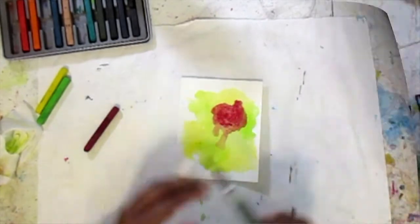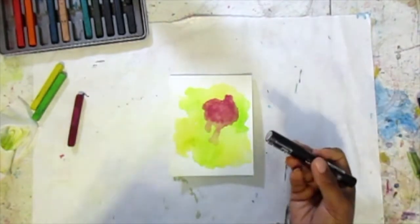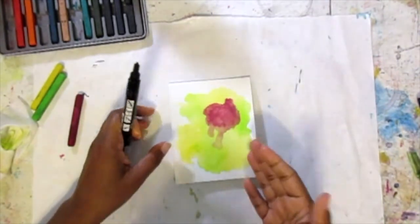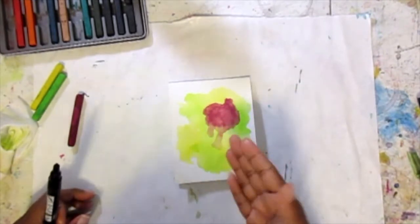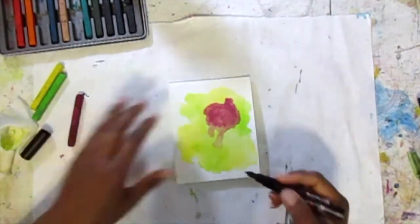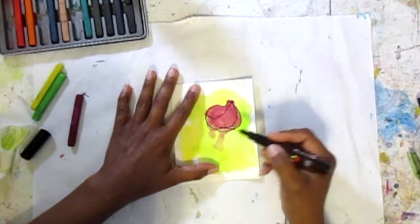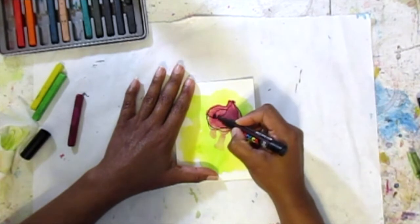Next, before we move on, let this dry. Then grab your Posca black pen to add some details. You're going to look at this and see whatever pops out to you as your flower shape or petals, and go ahead and draw those on. You can let it guide you or make the decision to do specific shapes — I like to let the paint guide me. I found a part that is a little bit lighter at the bottom and a part that's a little bit darker, and I just draw the flower around those specific parts, allowing them to shape my flower.